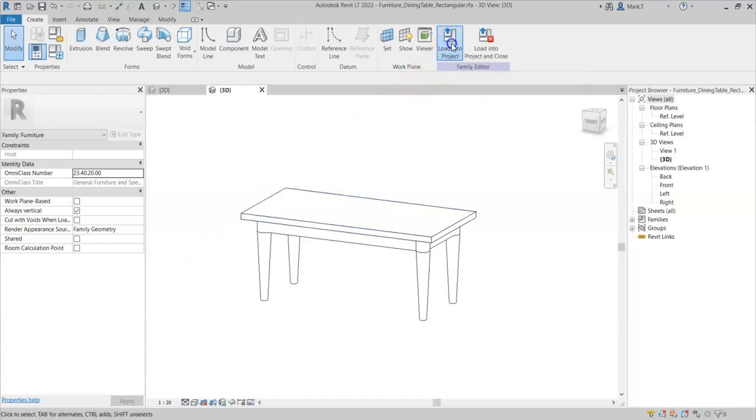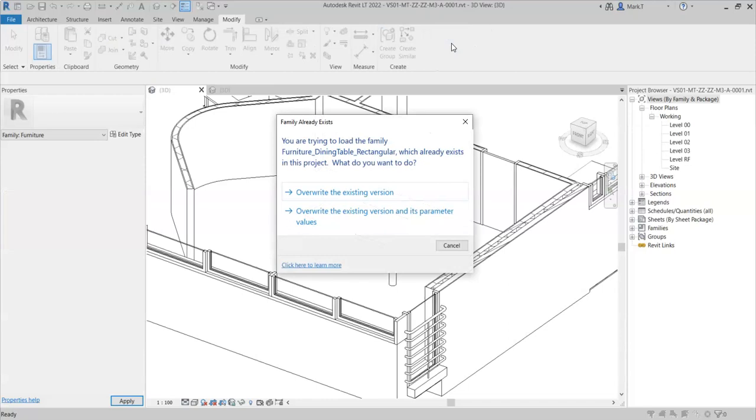I'll then load this family back into the project, and because this family, or a family of this name, already exists in the project, I get a dialog box asking me what to do.